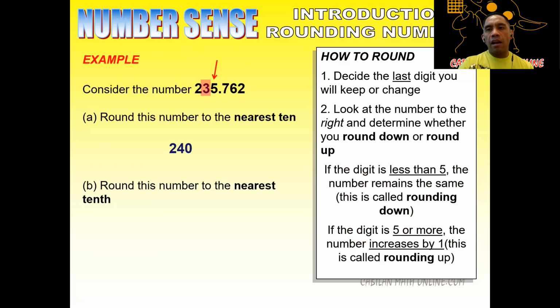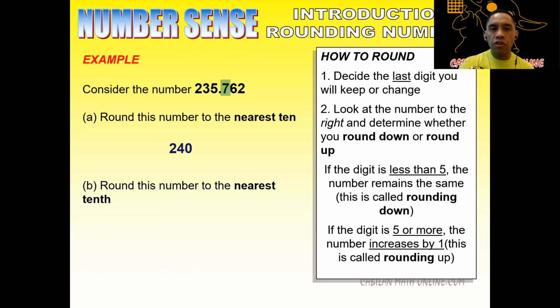Now, again, keep in mind that any questions that ask you to deal with the nearest 10 will always be a whole number like that, with no numbers after a decimal. Now, for this next one, it says round the number to the nearest 10th. Just like the previous example, we have to determine which number is in the tenths column. If you take a look at the numbers here, you should see that 7 is in the tenths column.